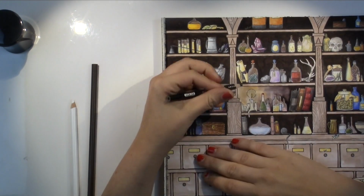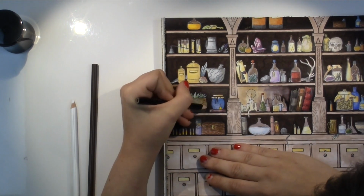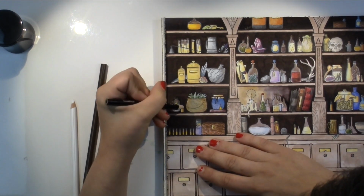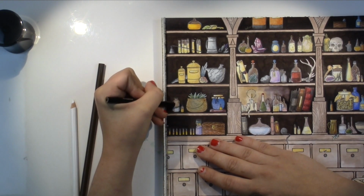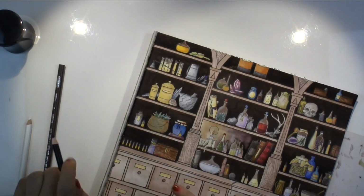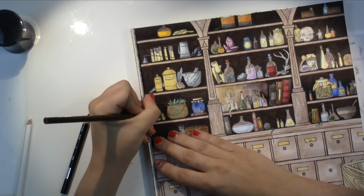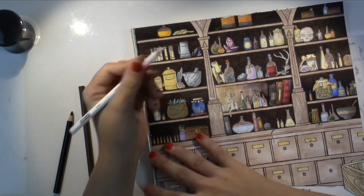Funny enough, after all these tiny bits and pieces that I colored here, I'm getting to the point that I get with pretty much every page at one point. I get a little sick and tired of something. I just want to finish. So I'm at this stage already, and I know that I have a lot more to do on this page. And the problem is that you can feel rushed because you don't want to work on this page anymore. I would suggest you still use your time.